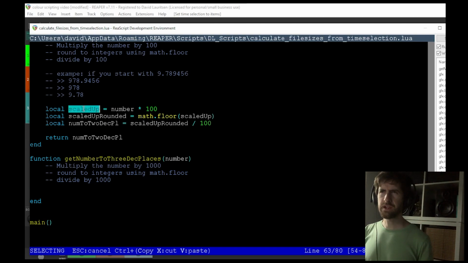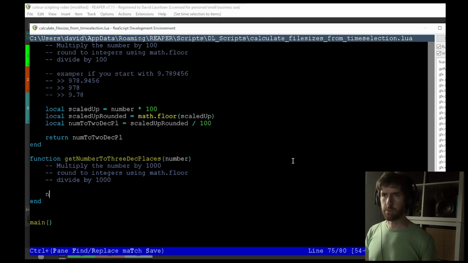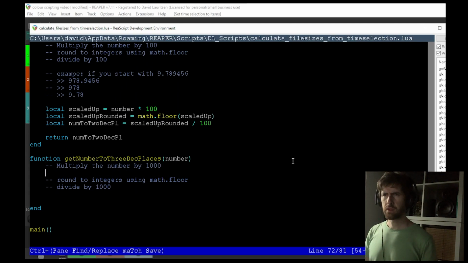And we can actually do it slightly differently this time. Instead of doing all these different variable names, we can just keep overriding the same one. What I mean by that is, let's do it underneath each comment. You can just override the number with that step. So number times 1,000.